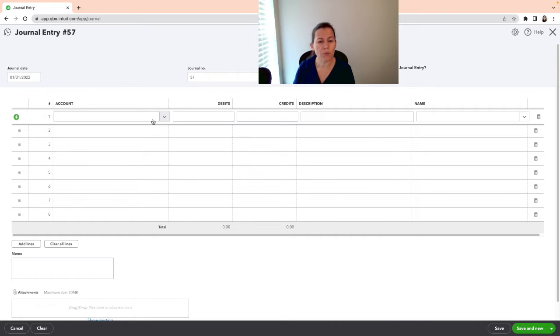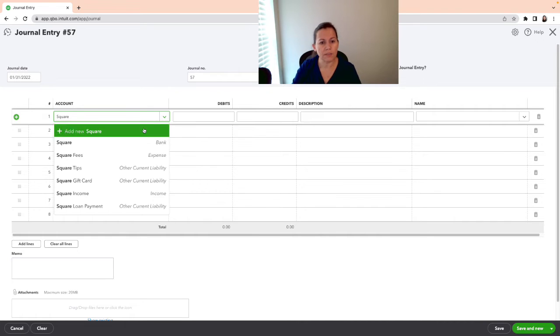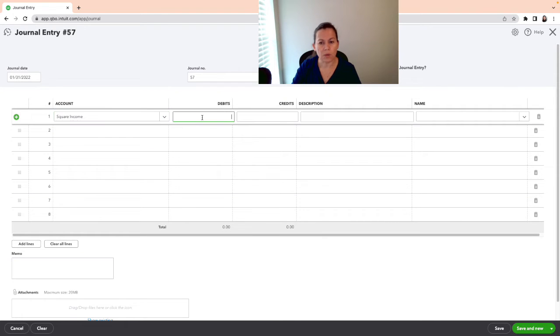Okay, so the first account we want to address here is Square income. So we're gonna put the difference in Square income. Now, in order to increase income, you're gonna credit. And in order to lower income, you're going to debit, whatever the difference, right? If it is duplicated Square income, you're going to debit because whatever is coming is not coming correctly, is not accounting for certain fees. So if you want to take away, you're going to debit. If you want to add it, you want to credit. Right, this is at the end of the month.